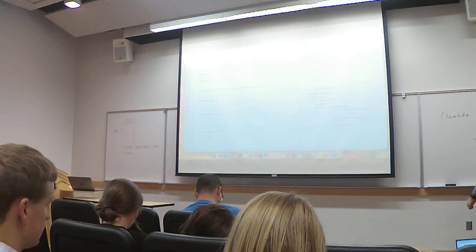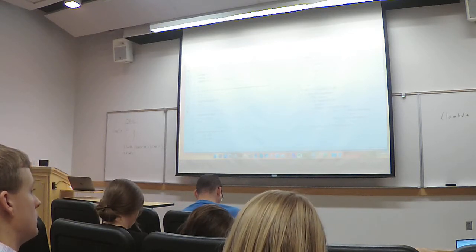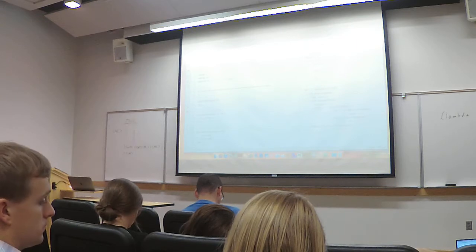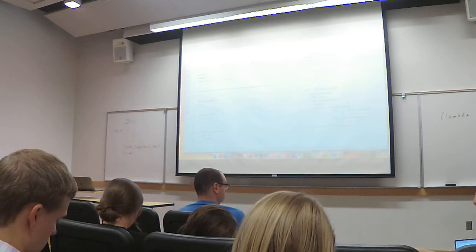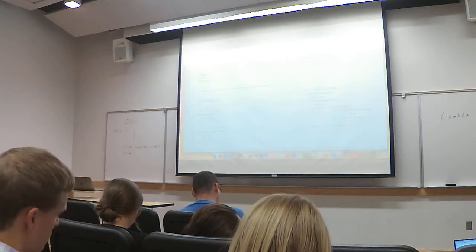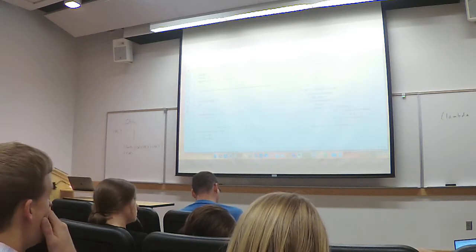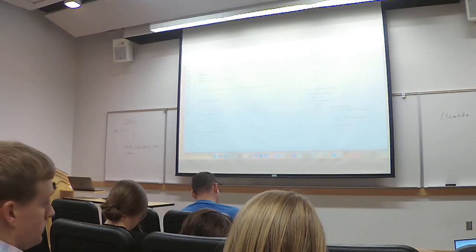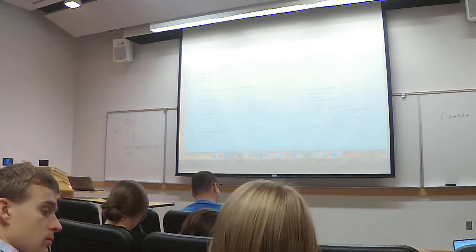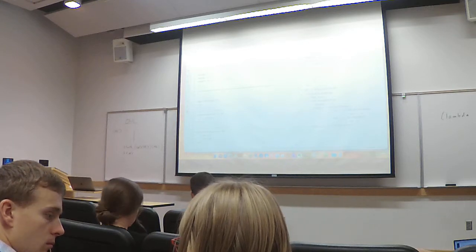So formal, what you call the parameter when you declare the function. Actual is the value you're actually passing when you call the function. See the difference? I'm going to use that terminology throughout the semester, actually, and already have been. So that's what we want it to look like.